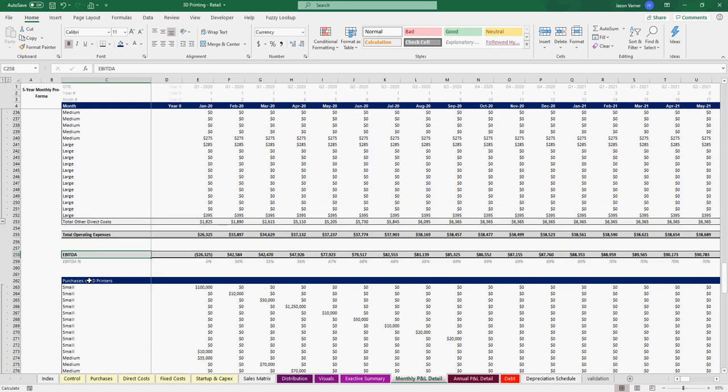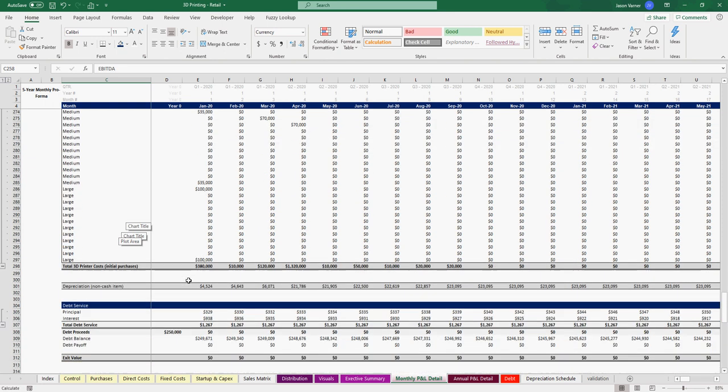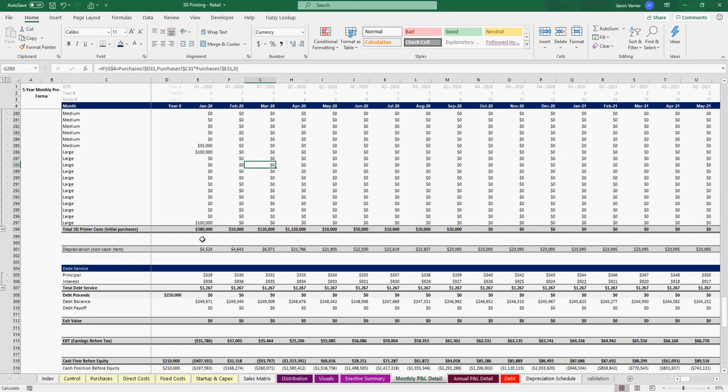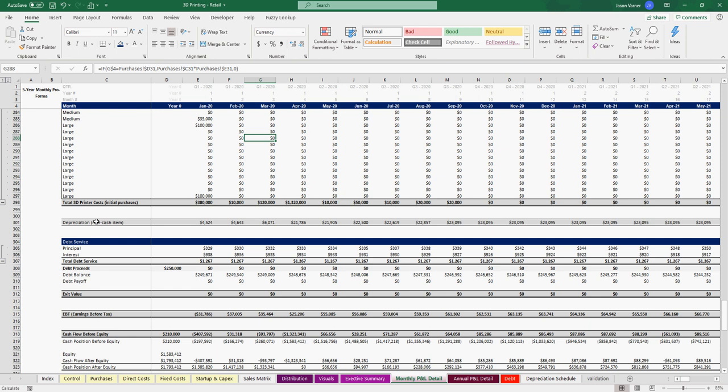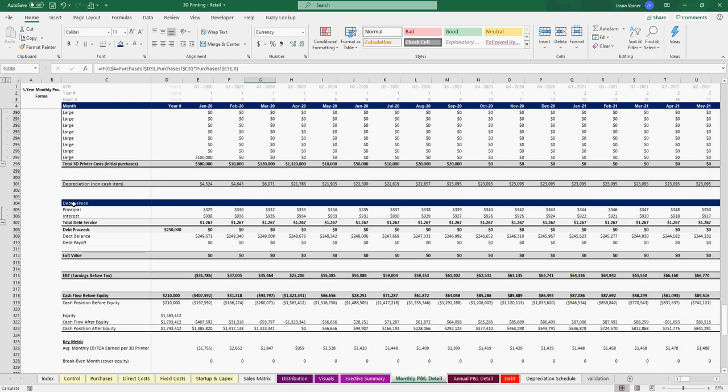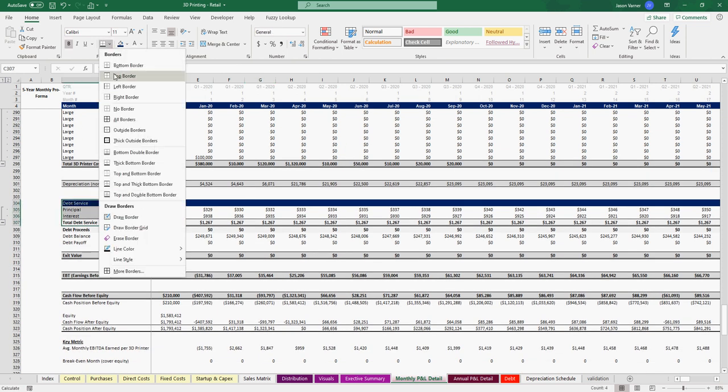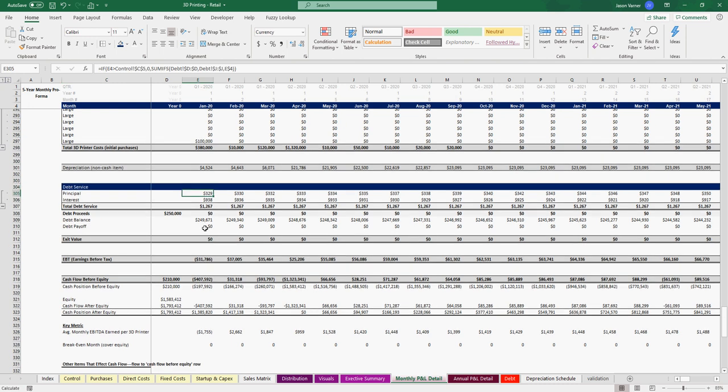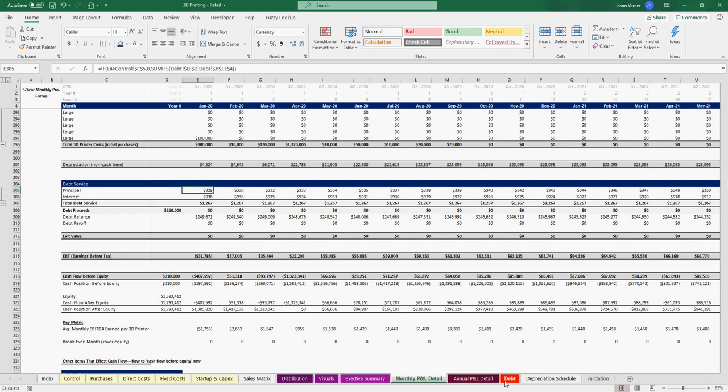So you've got all your revenues, operating expenses, you've got EBITDA, then you've got the actual purchases. So that's going to be important for the cash flow calculation. Depreciation, which is a non-cash item. Then we've got debt service here, principal and interest, which happens variable based on what you're going to enter in here. You've got debt proceeds, debt balance, and then debt payoff, which again, like I said, if you have an exit month defined, it's going to pay off that debt automatically in that month that you sell. You've got the exit value.